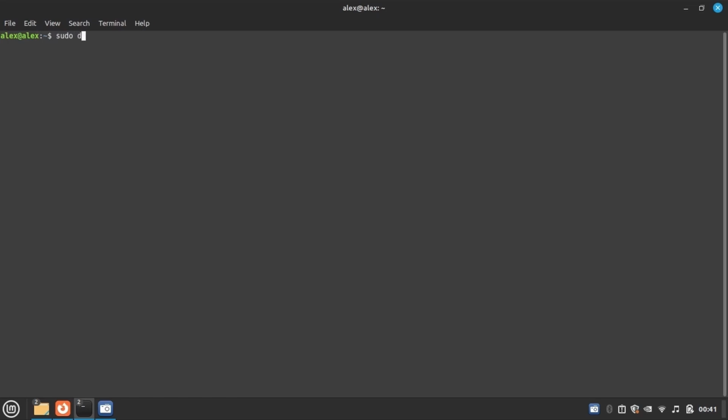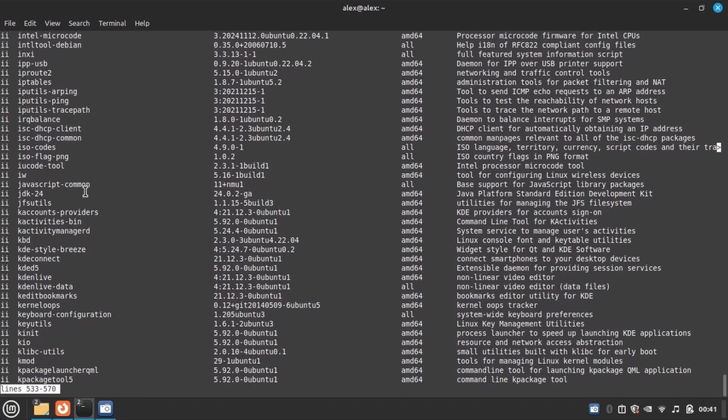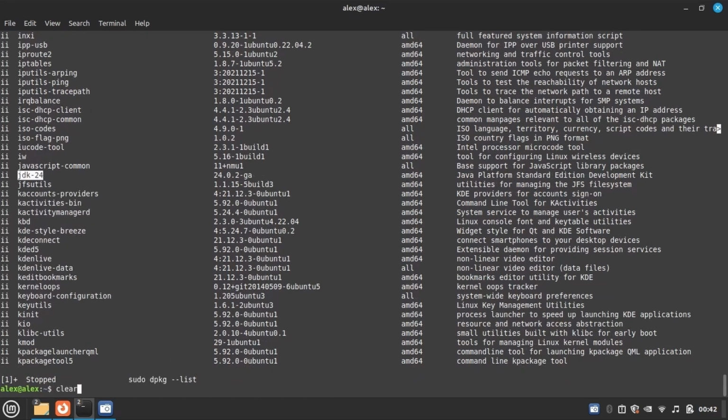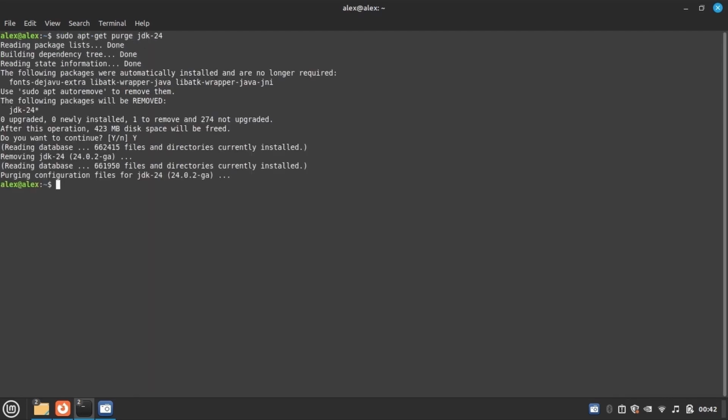Sudo dpkg -list, enter the password. So here you can see the JDK 24 is also there. You have to uninstall this one. So Ctrl Z, clear, and done.